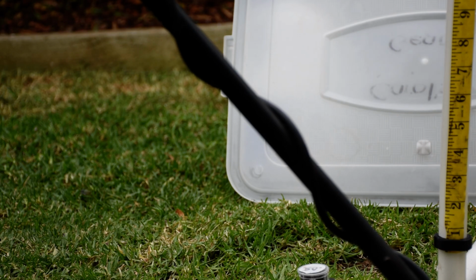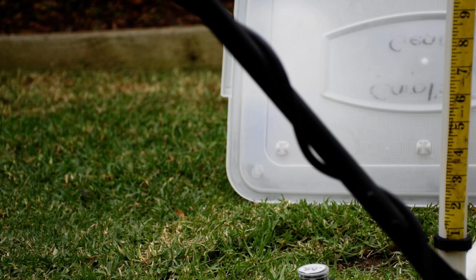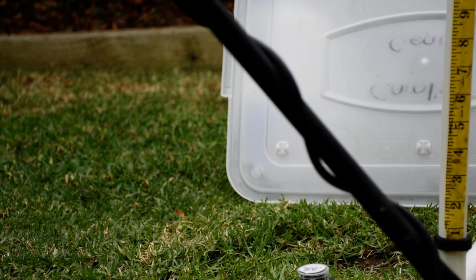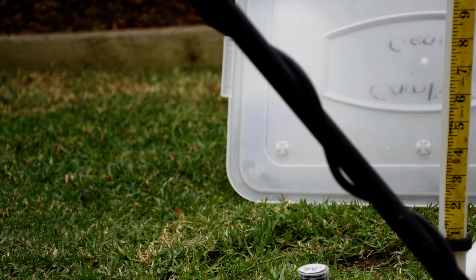So once you've got your null point and you know where you're setting up, you can then adjust the threshold B for the size coil you've got and the size target you're expecting. Of course, if you don't know what you're going to be looking for with a small coil, you can always use null. But obviously with a small coil you are looking for small gold, so drop it under null and you'll get the benefits from that setup.